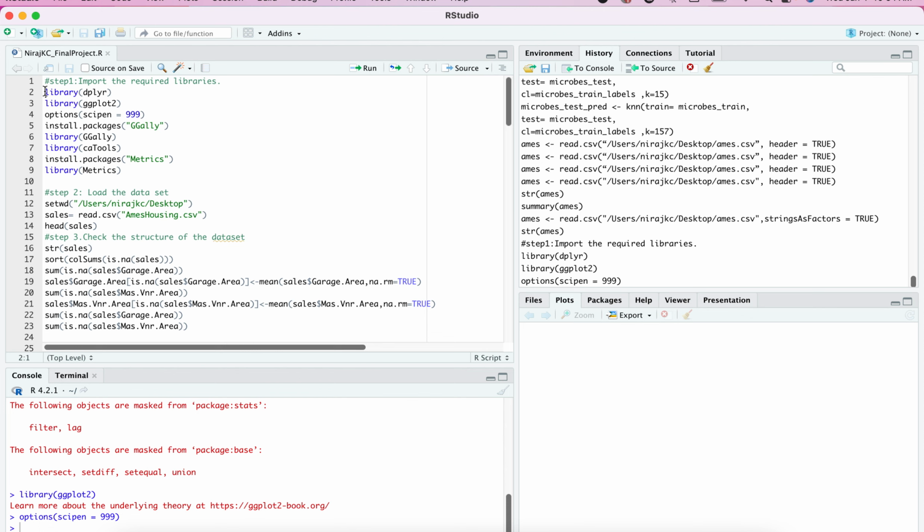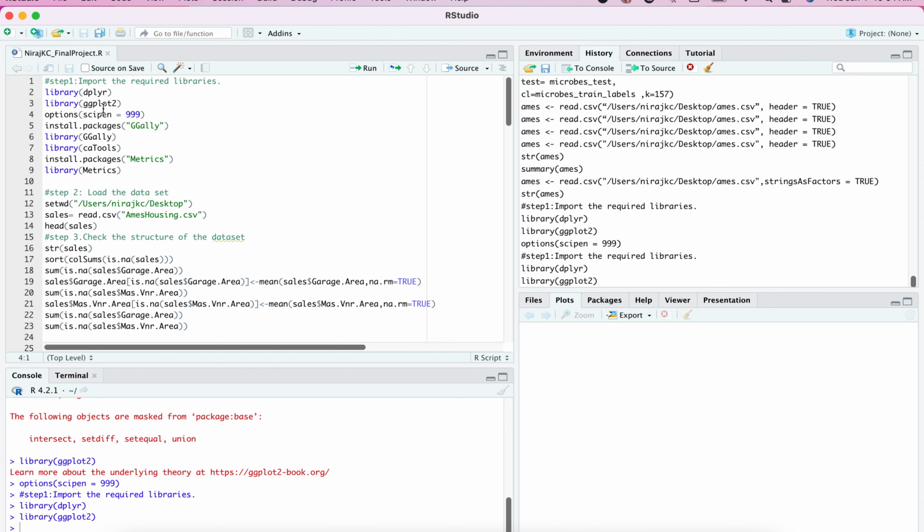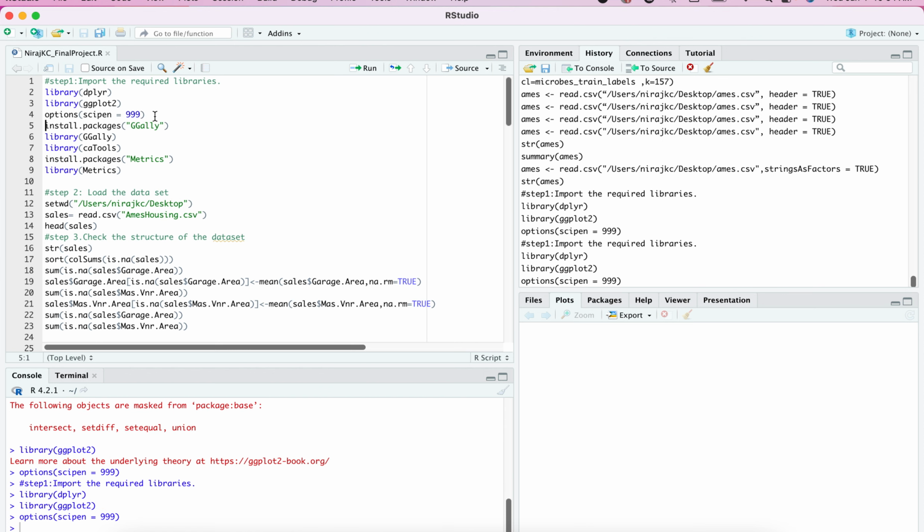So for that I will give library(dplyr). You can see over here, I have loaded the library dplyr. Then I will be importing ggplot2. Then I will set the option scipen to -999, and I'll tell what all the commands do later.